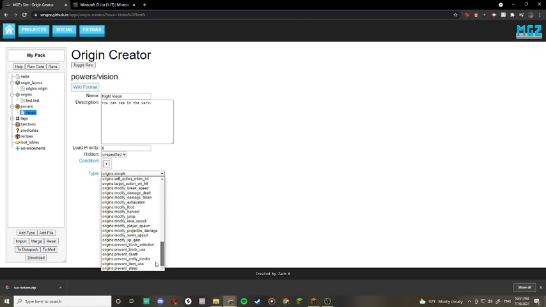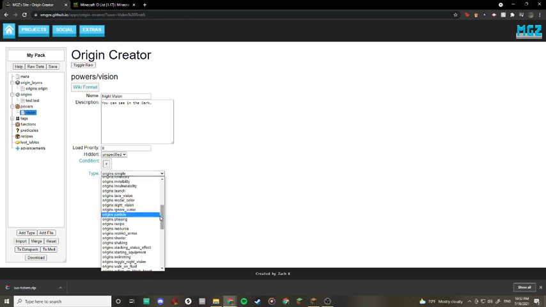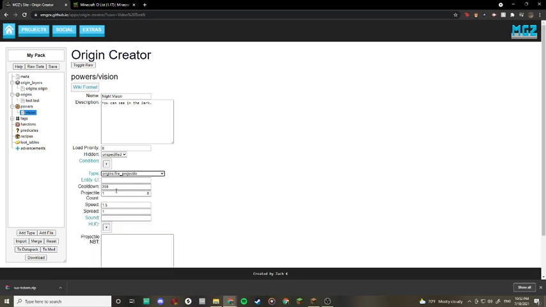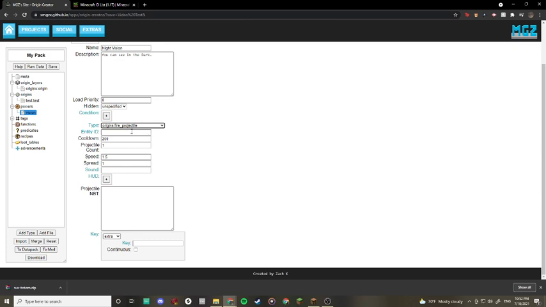Let's just say you want an ability that fires an arrow when you click a keybind. Then that would be, let's find it. Here we go. So, origins, colon, fire, projectile. Now, you basically put the ID of the projectile, so I would put Minecraft colon arrow. The cooldown of the ability. Now, cooldowns in this work as ticks. So 20 ticks equals 1 second. So if I were to put 20 here, that would be a 1 second cooldown.